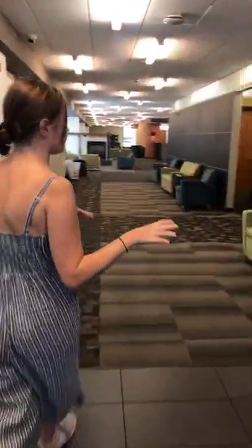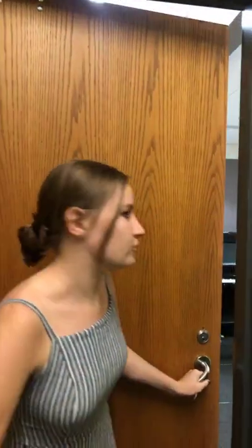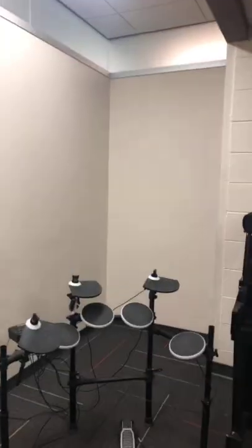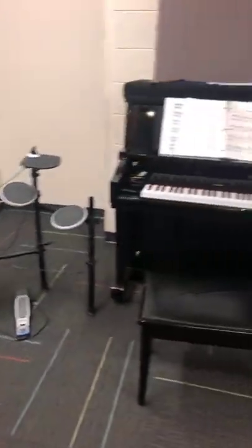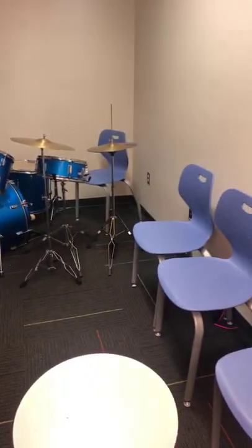Next we'll head into the music room. HOTS is really cool in that it has a music room that comes with a little drum set and a piano. The only non-soundproof area is right above the door, so if you live above it, no worries — you won't hear people drumming at 2 in the morning. It's completely soundproof and has a piano, electric drums, actual drums. You can bring your own instruments, people have left sheet music, and if you want to start a band, this is open and available for anyone to use.